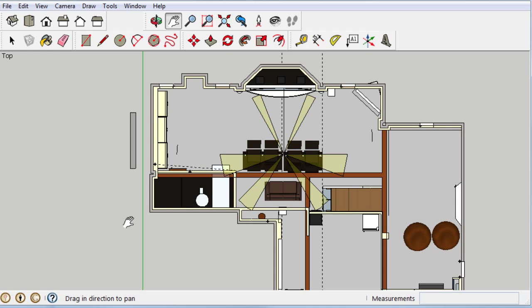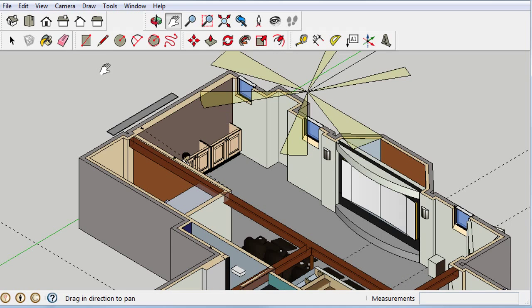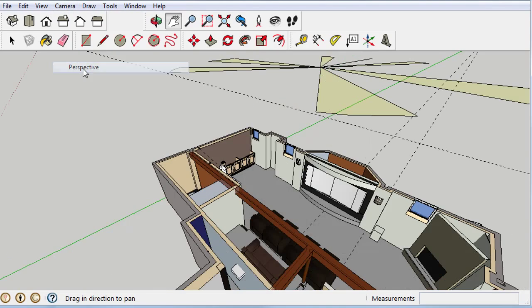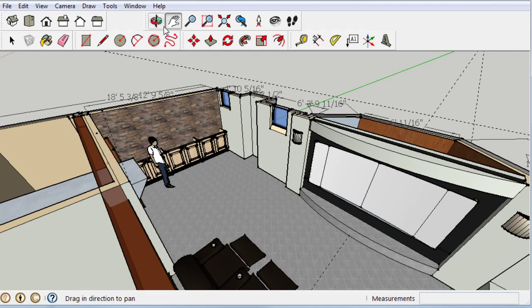Now notice there's all sorts of colors, right? You can actually change what we call the face style. So hang on, let's just go back to where we were a second ago. Wahoo! You can change the face style.